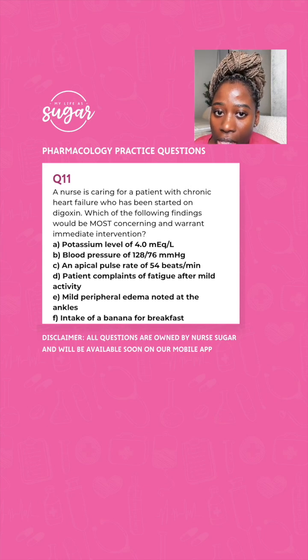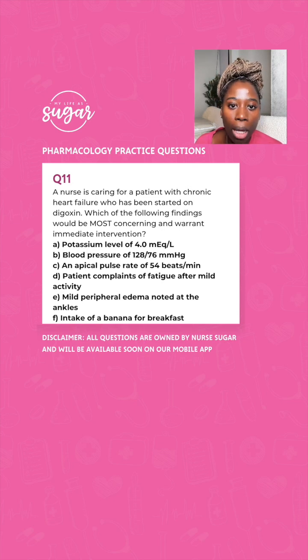And again, this question is not a select all that apply. One option is correct. Okay, so if it was select all that apply, it would say so, and since it's just one choice, you have to go with what you think is the most correct. I see people say C, D, and E. What is most concerning to you? And if this was a select all that apply, honestly, mild edema noted on the ankles would not be the most concerning, because again, this patient has chronic heart failure. Also, patient complains of fatigue after mild activity. Also, they have chronic heart failure. They'll be fatigued. They have all this fluid flowing around in their body.